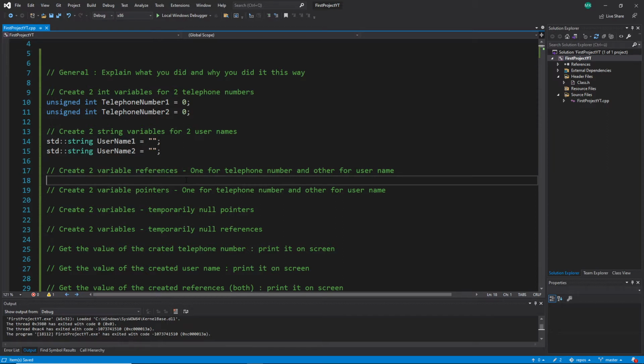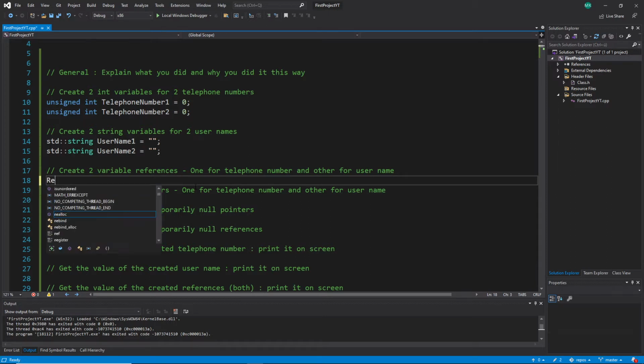So of course, pause the video again and start again after you finished, and then you can compare what I do. First of all, let's create reference variables. What is this again? A reference variable. And I must use here, it says a telephone number. What is the telephone number? Here I use this one, and the username. Okay, let's do this. First of all, what am I calling the reference value?